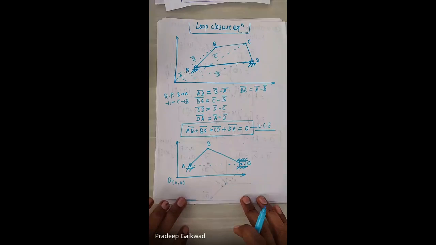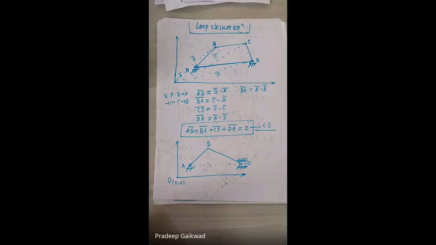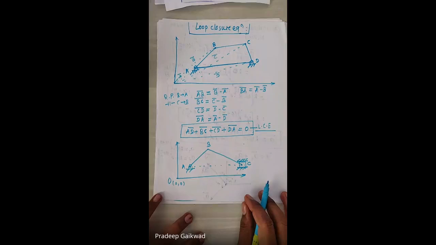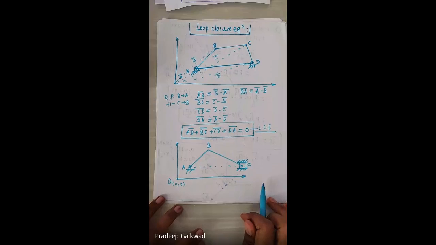Is the screen clear for all? Because someone is saying the screen is not properly visible. Shreyansha, I think it's a network problem, sir, it is quite blurry for me. For others it is the same? Sir, it is clear. See, it's a network problem from your side only. Please check. Okay, sir. Sometimes it may blur due to network problems only. From my side there is no problem. If there is a problem, it is from your side. So please take care of that. Those who are having blur, please check your network. That's what I'm saying.